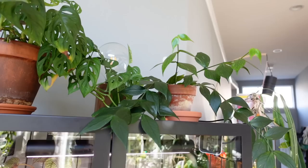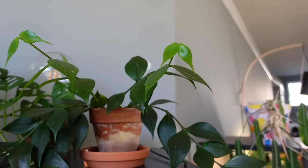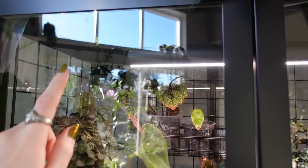I think it's appreciating the longer days because we have all these little baby leaves coming in, which are so, so cute. It actually surprises me how well this Hoya does being so far back from the window — like it doesn't get a ton of light, mostly just ambient light throughout the day, but it still grows and looks great. So I'm really happy with it.